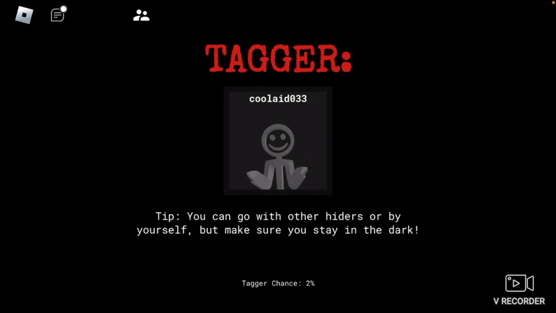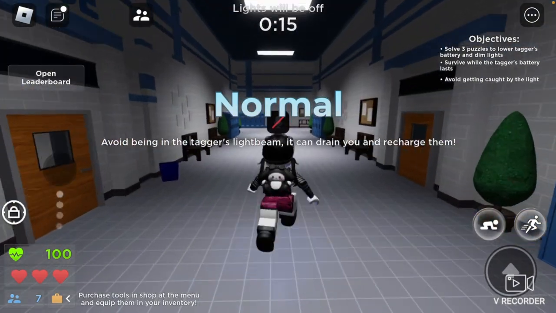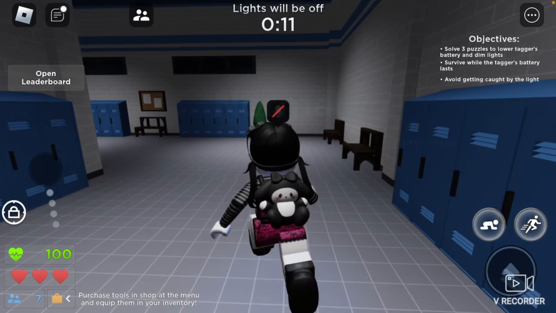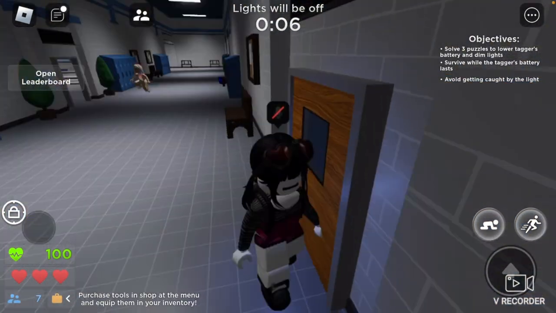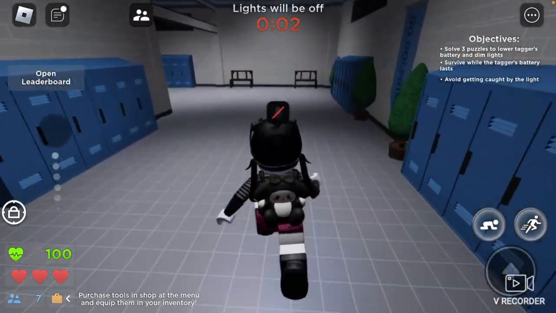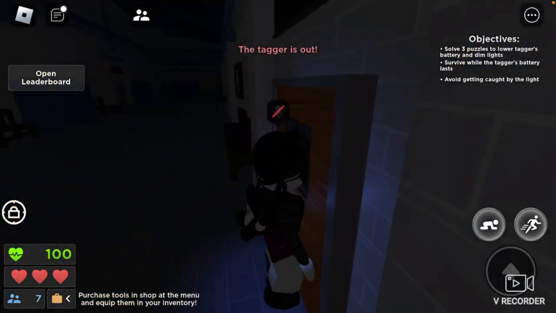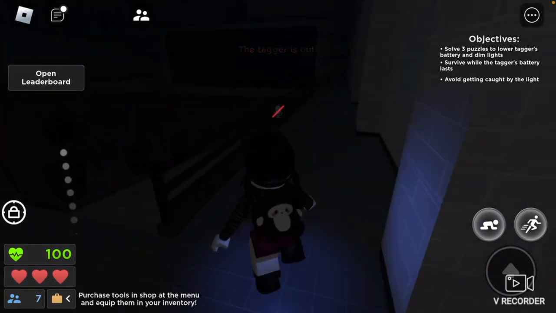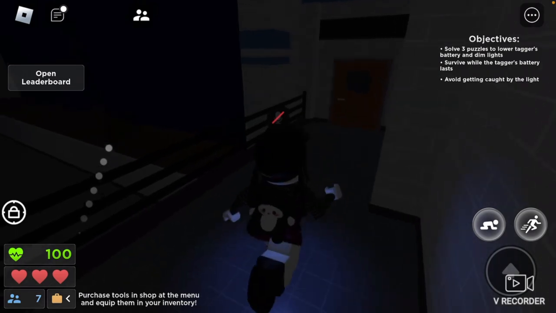Okay, so the tagger is Cool Aid 033. Avoid being the tagger's light being... You can drain your... Oh, I did not read that. Okay, so my objectives are to solve 3 puzzles, survive while the tagger's battery lasts, and avoid getting caught by the light, which is probably the main objective. Oh no, I'm not even hitting it.